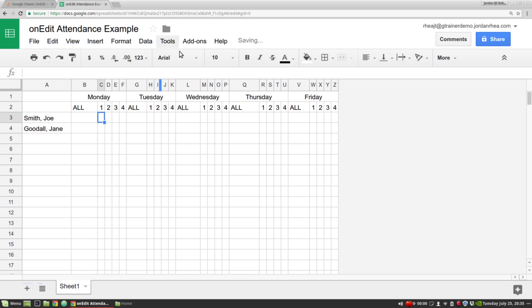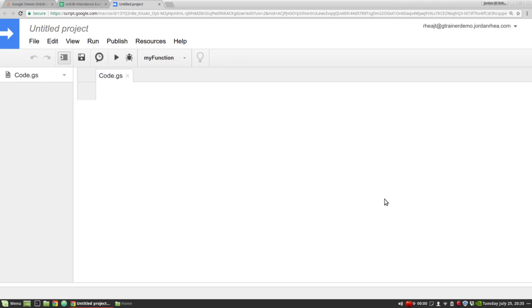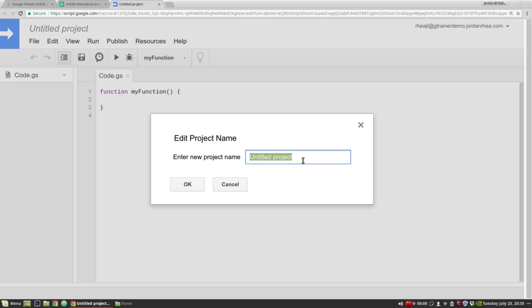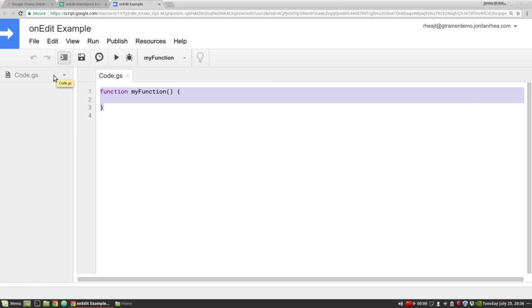So let's get started. I'm going to open up the script editor. First thing I like to do is change the project name, and I'm just going to call it onEdit example. You can call it whatever you want, but it helps me to have everything saved before getting started.